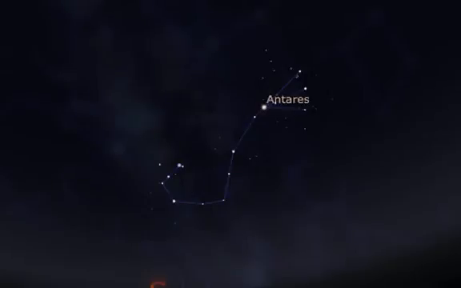Antares, it is a red supergiant star. It's a star that one day will go supernova, probably not anytime soon. And the planet Mars, as it goes along the zodiac, will every couple of years pass by Antares. And so you have the two red objects opposed to each other right there in the sky.